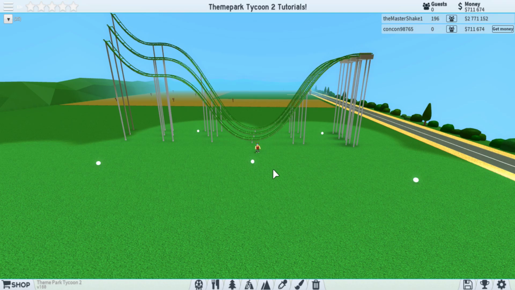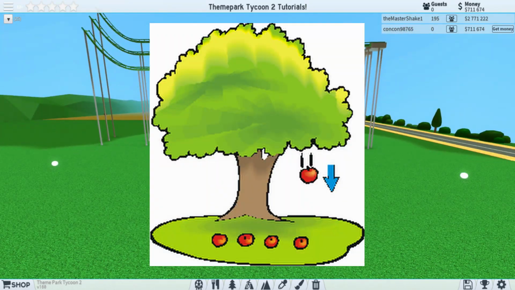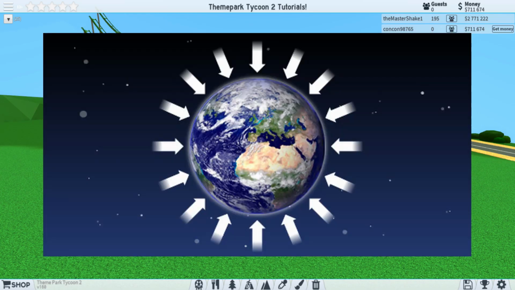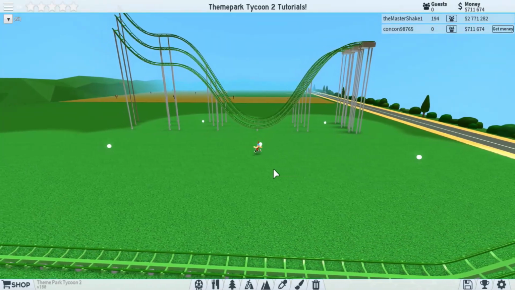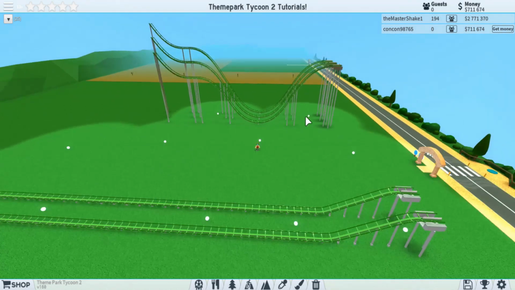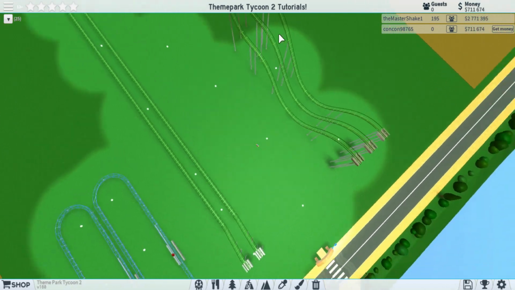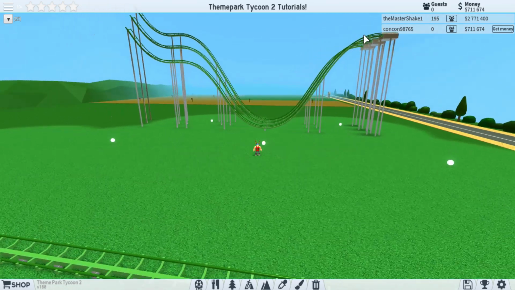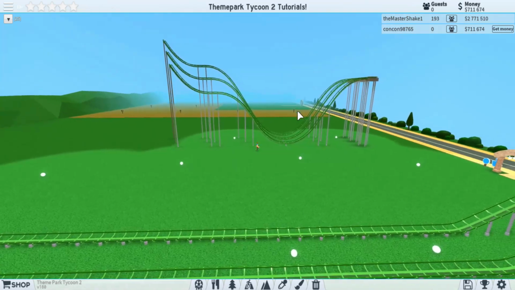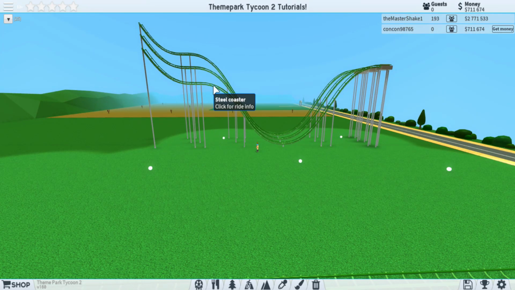Most of you guys have probably heard of what gravity is, apple falling on someone's head. It's the force that keeps us all on the earth, yada yada yada. So right here I have a demonstration on how gravity really works in the game. We have 3 separate tracks over here, and they're all at the exact same starting height. They all have the same slope going down, and at the very bottom they're at the exact same slope. As you can see, this changes where the ending height is, the first one being the lowest, the next one right where it was before, and the third one being above where it started.